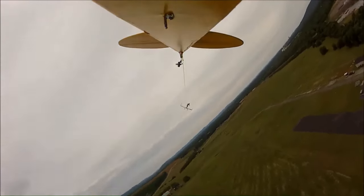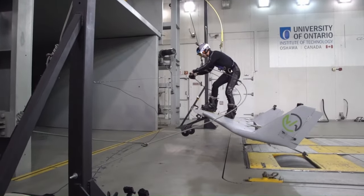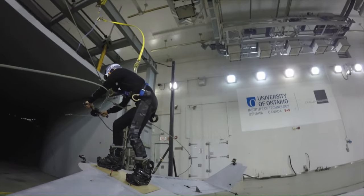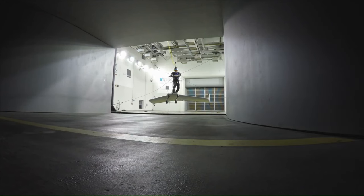At the end of the ride, a built-in parachute auto-deploys, safely returning the rider to the ground. Whether or not the wingboard will ever become a reality remains to be seen. However, the concept is certainly exciting, and it is possible that one day we will all be able to take to the skies on our own personal flying machines.